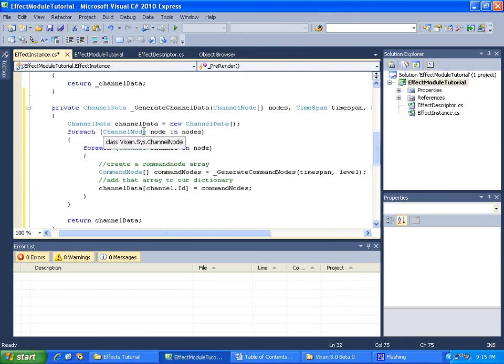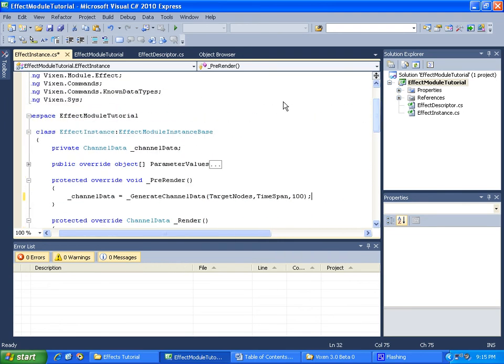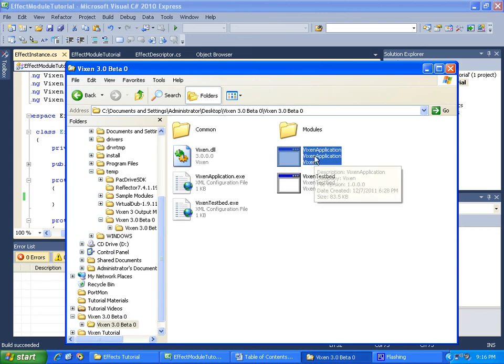It's going through each of the nodes that this effect is set to, and then in each one of those, each channel in each of those nodes, we are creating a command node array, and then we are returning it all back. Okay, so let's go ahead and build it and see if it works. Okay, build succeeded. That's always a good sign.